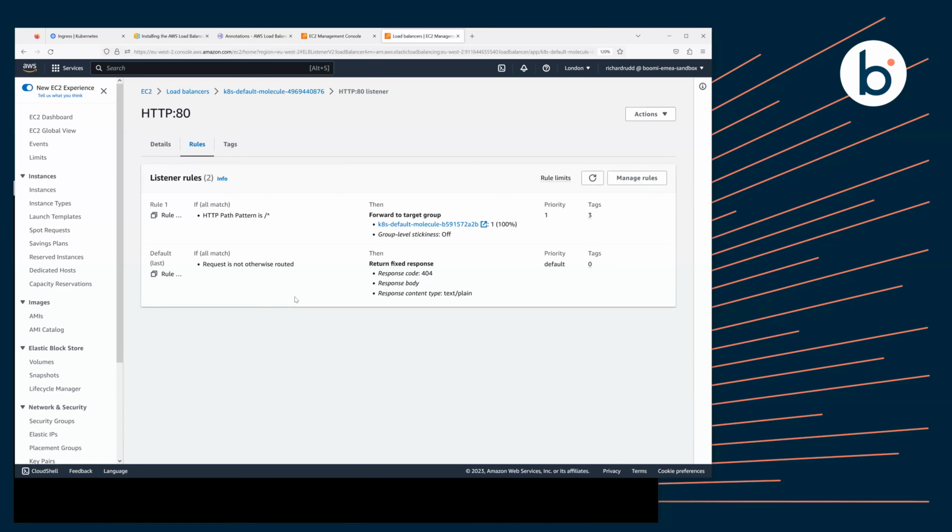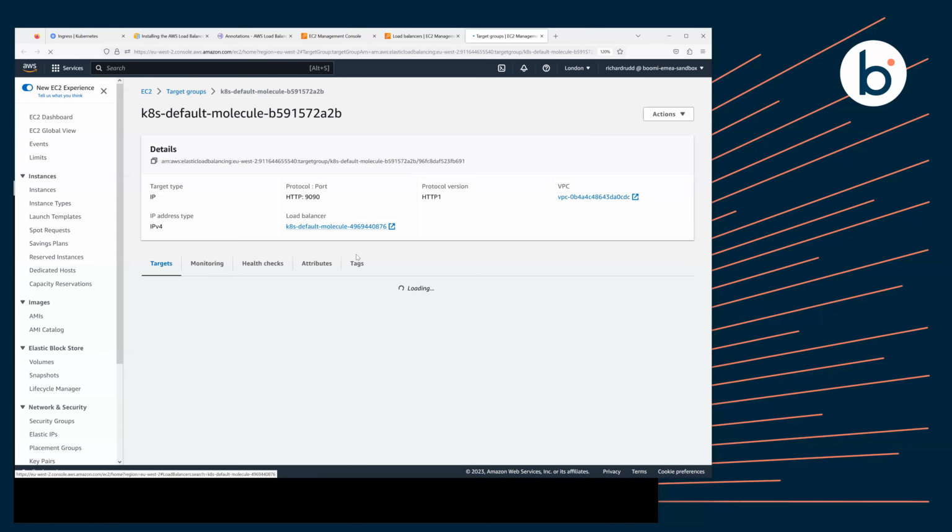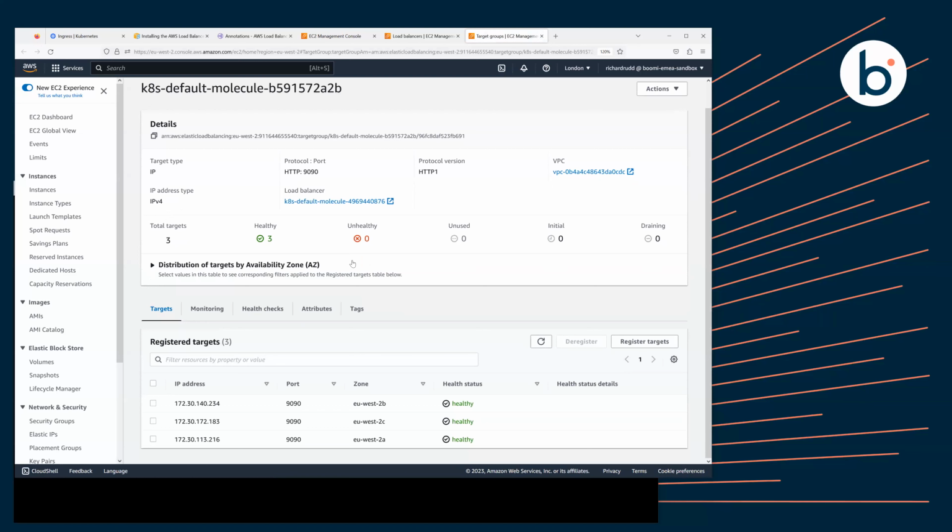The last rule is a default to return a 404 response in the event no other rule is matched. The first rule is the one created from our Ingress to forward traffic to a target group. Where we see 3 healthy targets and the registered targets and the port numbers should match the running pods.